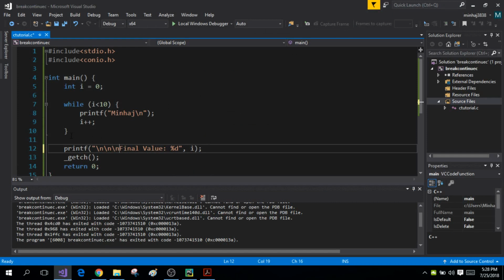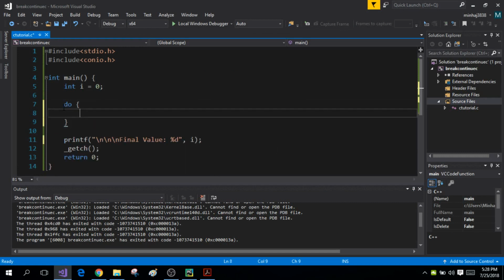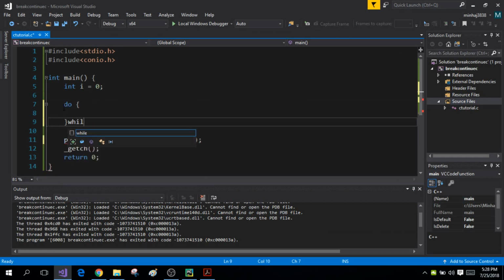And now the third type of loop is the do while loop. And let me write the do while loop right here. It is very similar to the while loop. So this is the structure of the do while loop. And notice that the condition goes at the end. So I'm going to write the condition I should be lesser than 10, and make sure you write a semicolon after the while statement. So you have to add a semicolon right here.